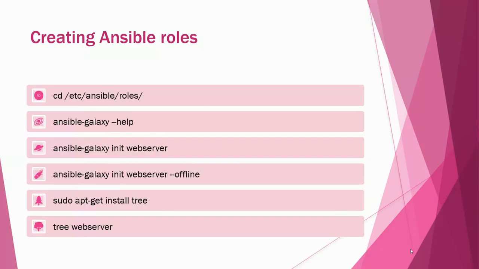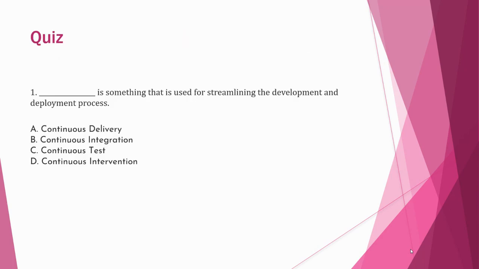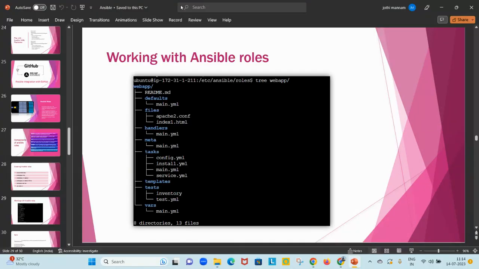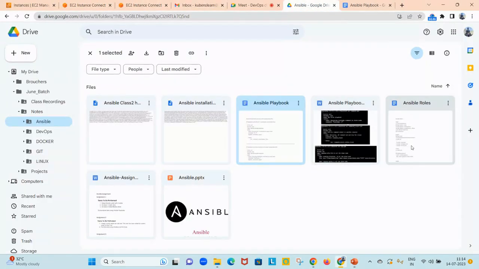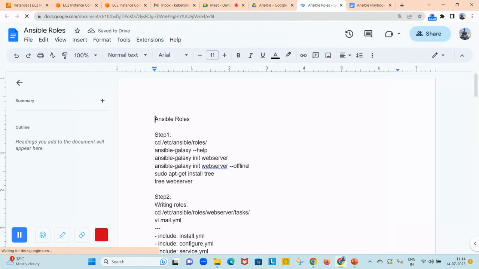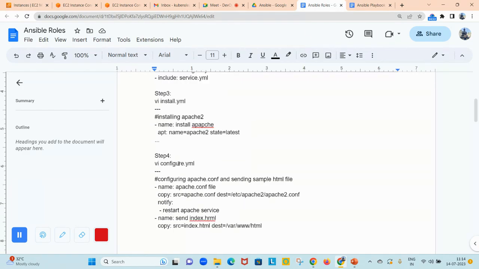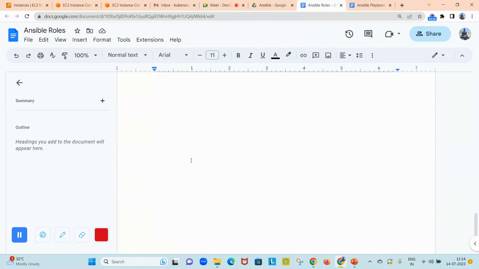And then next slide, it says we have seen this as well. We have created and we have seen. So before going to the quiz, we want to create a role. So what I have done is for you, so you need not worry on this part. Anyhow, we are going to create a role now, but at the same time, I have given all the things step by step. Okay, and already it is there in our drive.